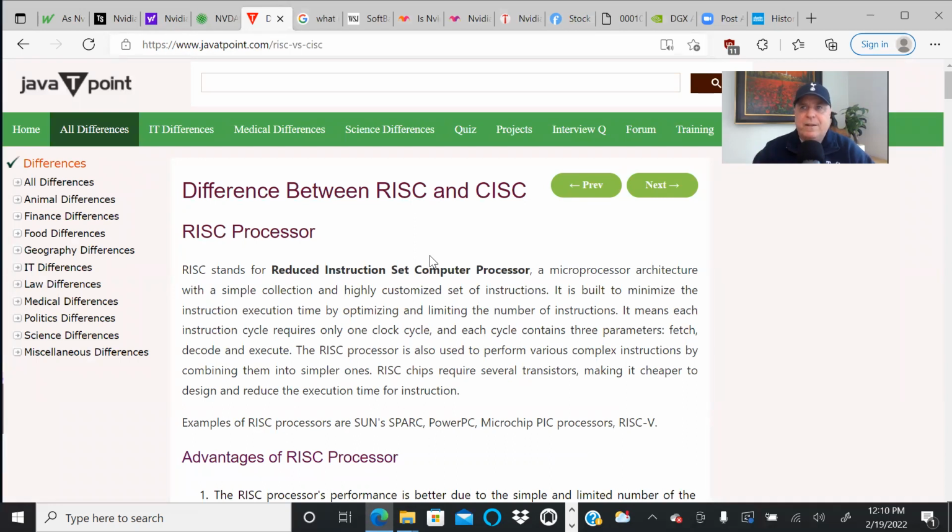And so, what is the ARM deal? Well, ARM is the chip that goes in most of our phones. It's run on what's called a RISC. There are two types of chips: the RISC and the CISC. ARM is RISC, the reduced instruction set computer processor. It's the reason why on your phone you can expand and contract pictures, and you're waiting for things to fill in. It processes instructions much quicker. It's a simpler way to process instructions. It doesn't do as many complex things, but what it does, it does very, very quickly. That's what RISC is, and RISC is what ARM is, and the reason ARM is really valuable is because it's in all of our phones, and everybody has to license it.